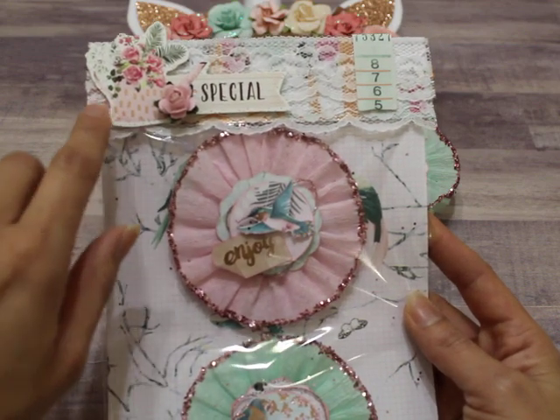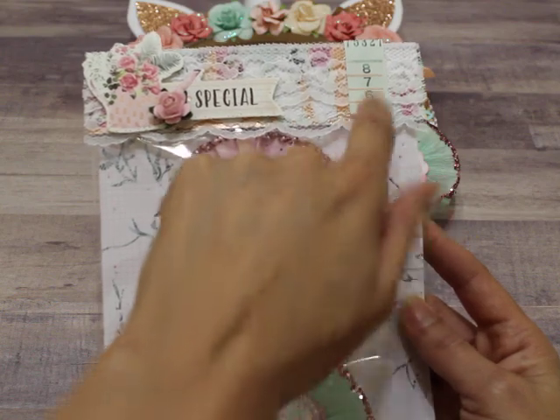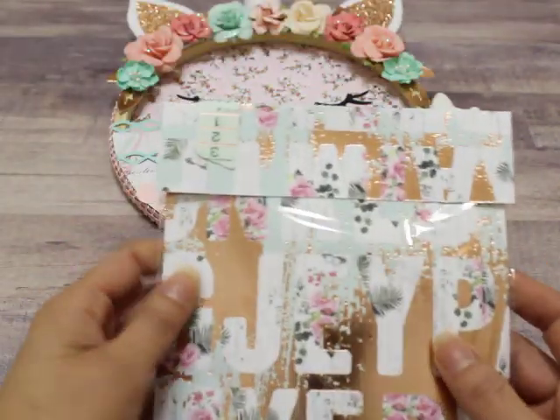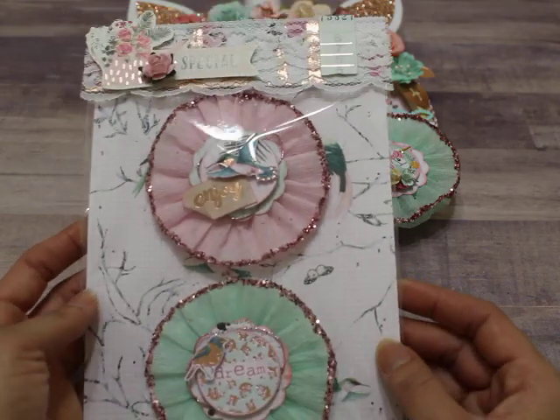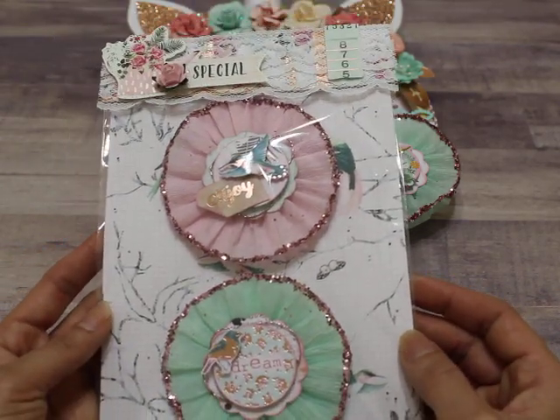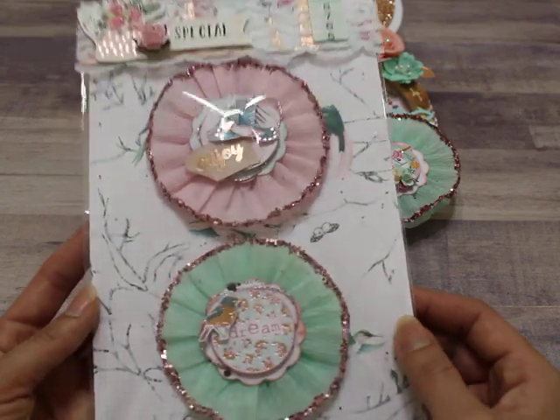This is one of the ephemera pieces. I added a little rose from my stash and another ephemera piece that I just folded over — so it's on the back as well. See how busy the paper was? When you add the lace it just softens the whole thing. I absolutely love the way this packaging turned out, and I love the rosettes. Hopefully she loves them as well.